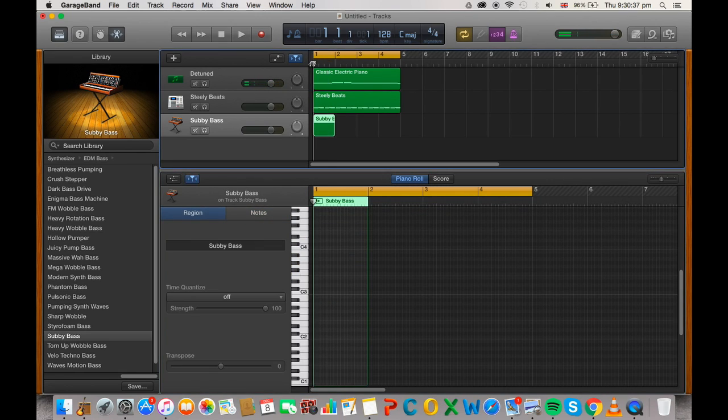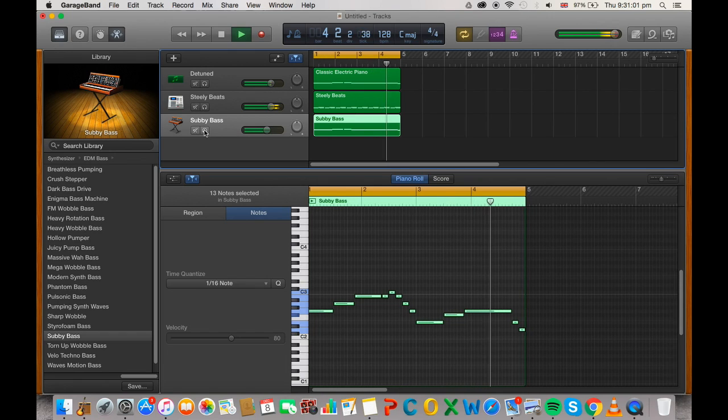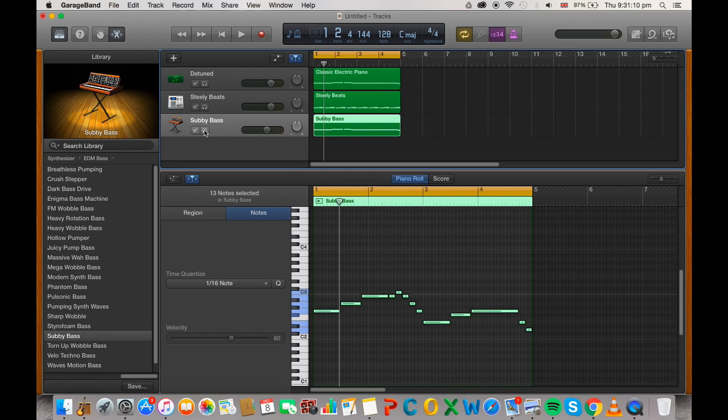When you solo it, it should sound like this. Okay, a bit too loud, we turn it down. Then together you sound like this. So as you can hear it, you can hear the sub bass at the bottom, the bass line, but this might sound a little boring. So we'll add more bass, probably 2 more.